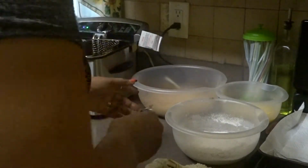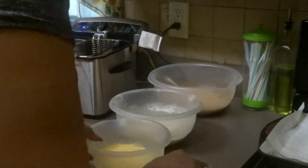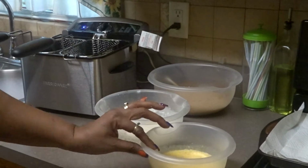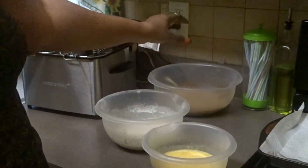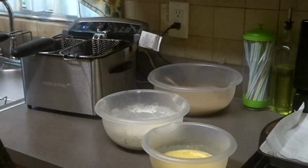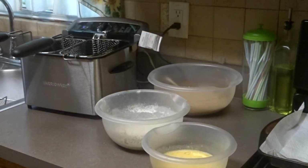So I'm gonna set this up in the way that we're gonna use it, okay? So, I have my egg mixture because I'm going to dip it in my egg mixture. I'm going to go in the flour mixture. I'm going to go in the breadcrumb mixture. Then I'm going to go to the grease, okay? So, that's the way we're going to use these. From egg to flour to crumbs.